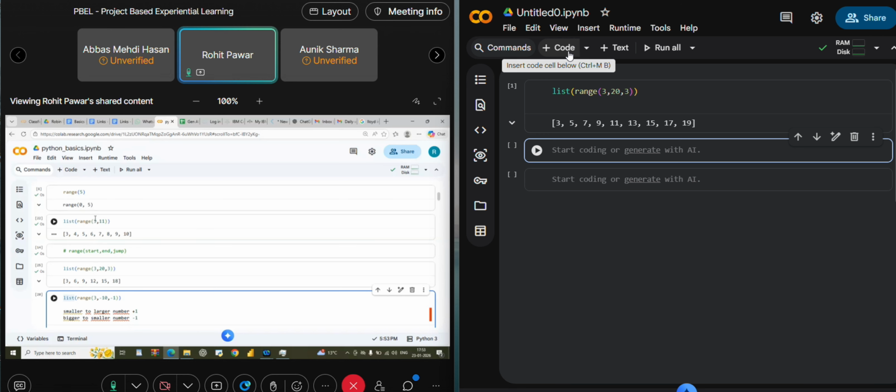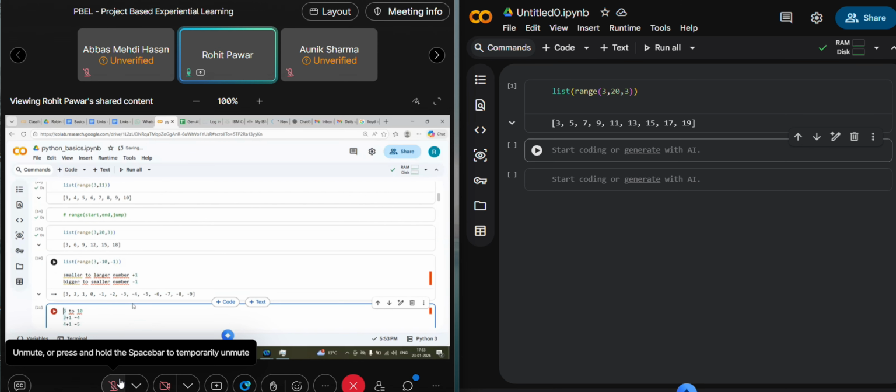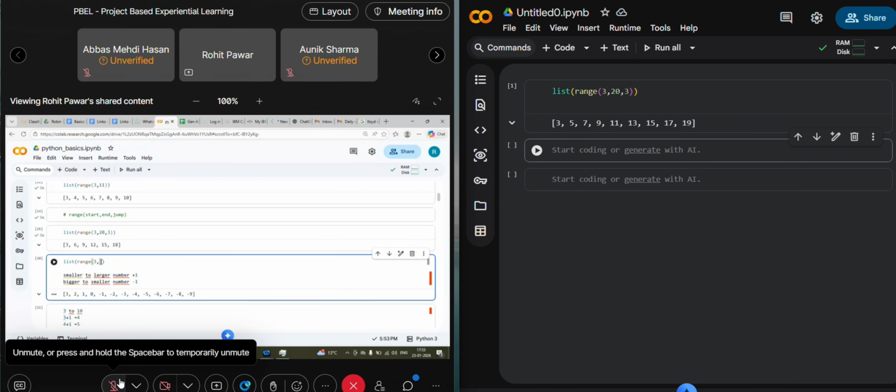So I am saying 3 is your smaller number and 11 is your bigger number. If I have to move from a smaller number to a bigger number, I have to use +1 as my jump. Then if I have to move from a bigger number to a smaller number, let's remove the minus for some time. If you are confused with the minus, let's say my number is 11 and I will move to 3. Now you can tell me if it will work or not.